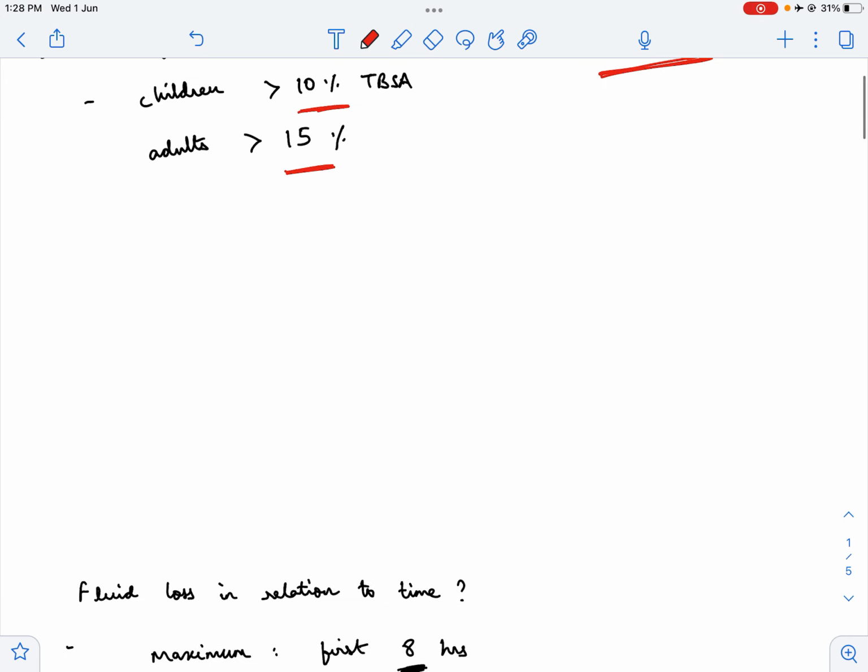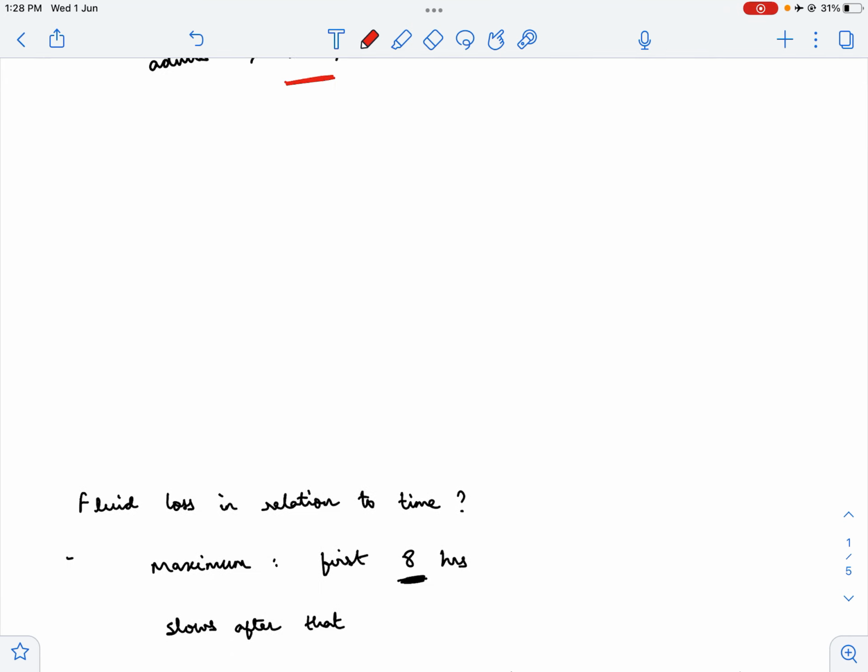Okay, before I start, when do you start giving fluids? Now, say this is 0 hour, and this is when the patient has suffered a burn. Now the patient comes to a casualty, let's assume that he stays slightly far and he takes 4 hours to come. So in all these formulae and burns, there is a lot of emphasis on time, the first 8 hours or the first 12 hours or the first 24 hours.